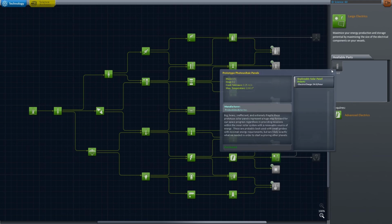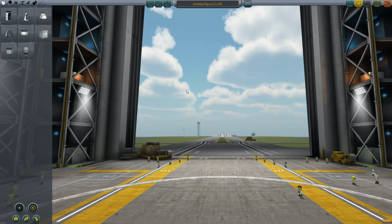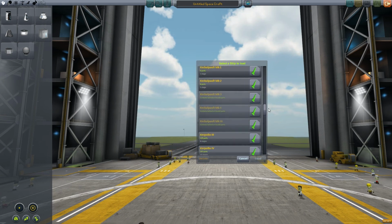It's done. I'm sure there are other things I could have bought with this technology, but honestly, I'm really curious. I've heard good things and bad things about this particular set of solar panels. So, we're going to test them. I got some designs here that aren't technically legal at the moment.